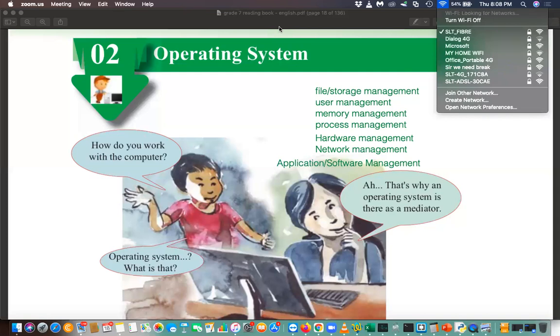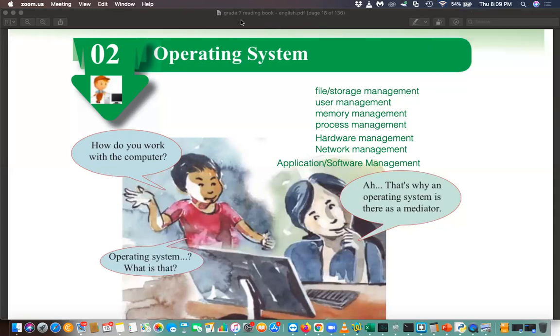Have you seen this in your mobile hotspot? How many of you have seen? Sir, I have seen a hotspot. My mother uses Zoom, she's a teacher. She connects to the hotspot, but sir, I don't know how this thing connects.